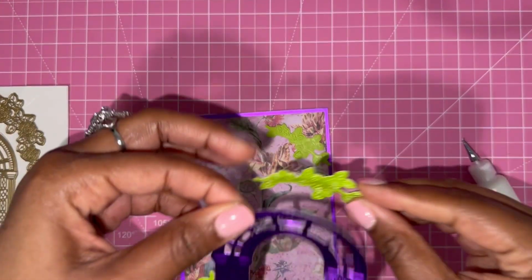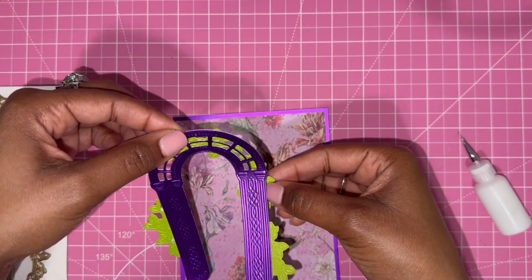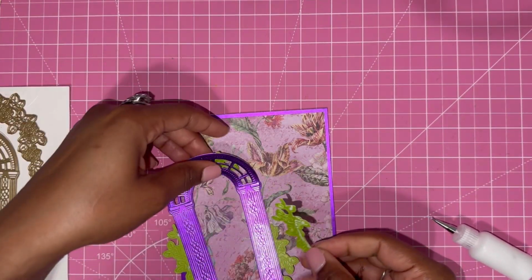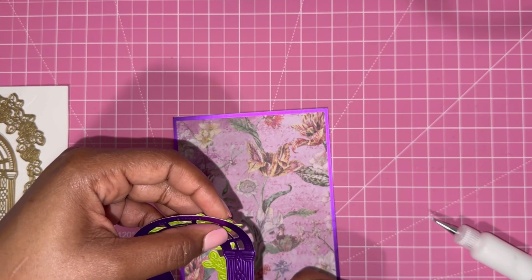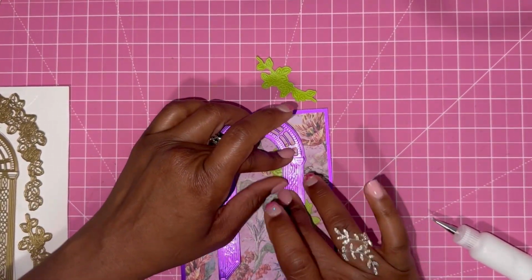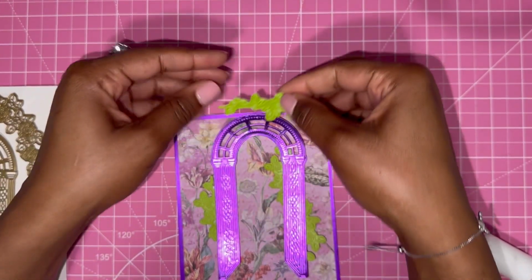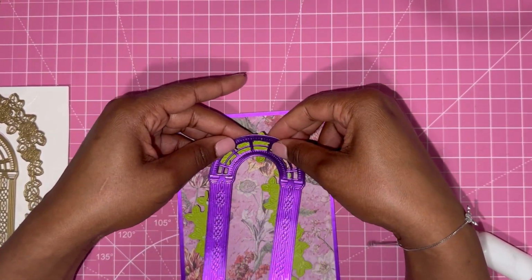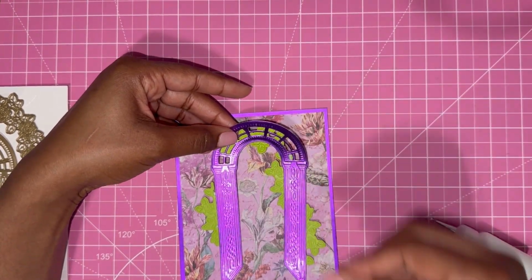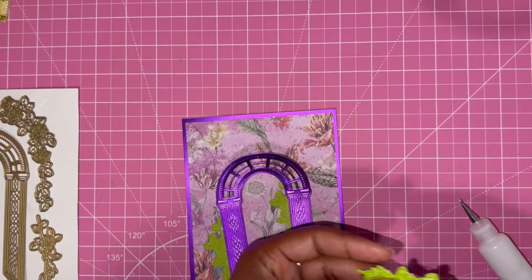Okay, so then I'm putting a little glue on the back, and I'm just going to put that there like this, and you can use as many or as little as you like. I think I'm just going to go around the full arch, and you could even put some on the inside if you like, because that's how vines just grow however they want to grow, wherever they want. You have to train your vines. I am not a green thumb gardener, but you do have to train your vines. So that's where the trellis and things come in, and your ties and all of that. So anyways, let me use some hot glue for this because that's not wanting to stick. All right.